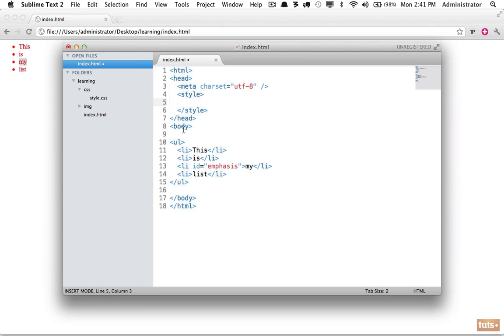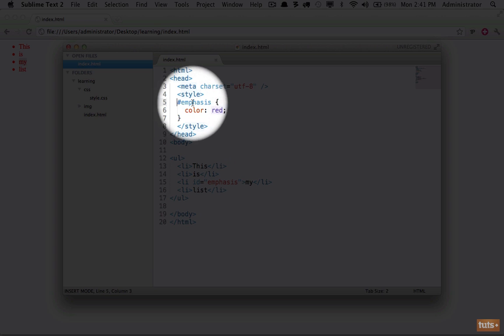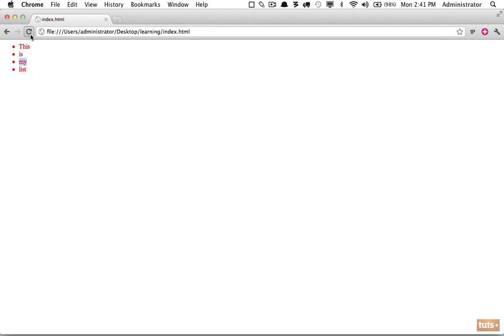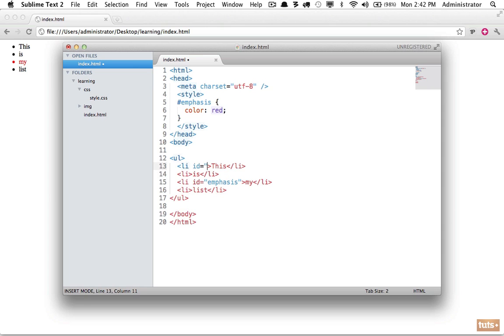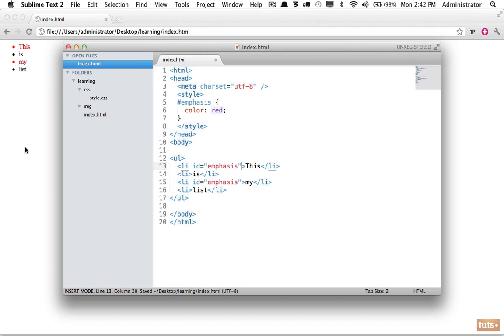Well, now I can reference any ID within my CSS by doing # and then the name of the ID. So in this case, I will copy this and paste it in. And then within curly braces, I add my styling per usual. Now we're saying, look on the page for an element that has an ID of emphasis. Let's try it out now. And as you would expect, only the 3rd element is red because that's all we targeted. Let's see what would happen if we add another ID here of emphasis as well. If I refresh, it is going to work, but I don't want you to do this.